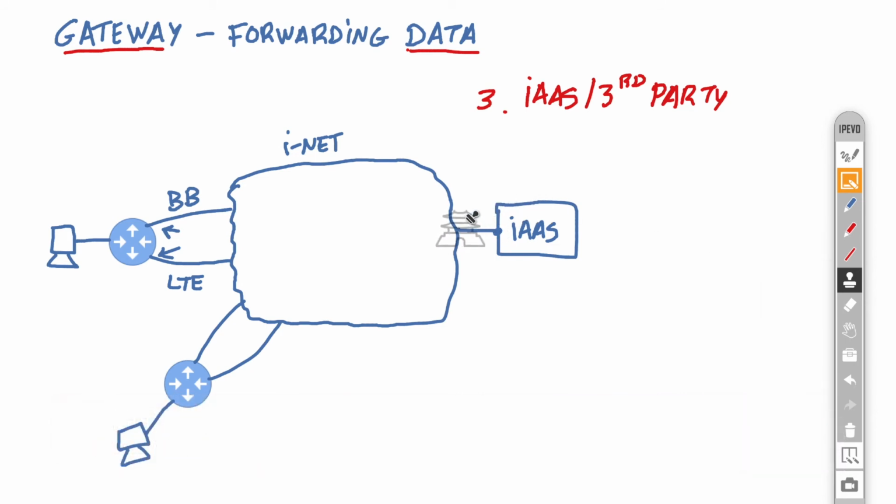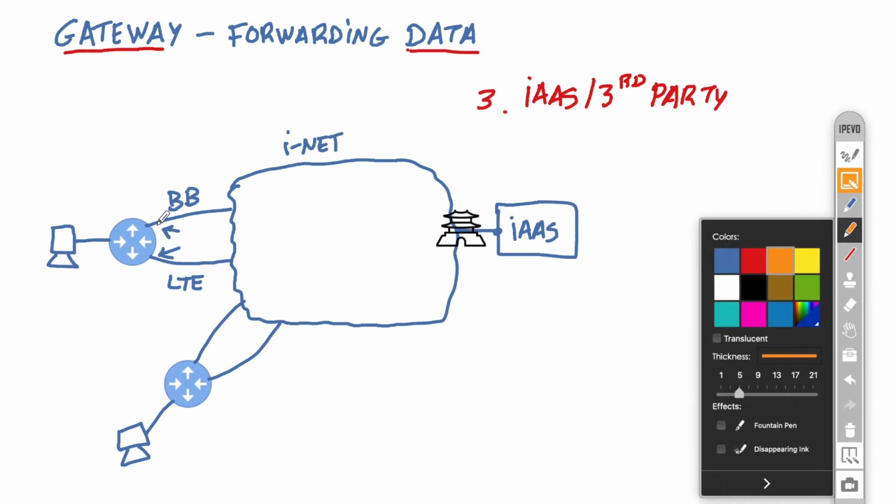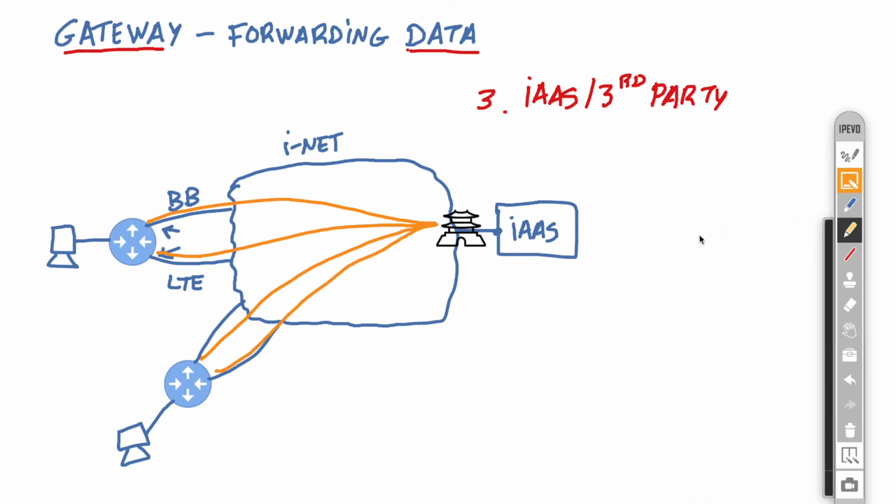So we're gonna choose a gateway. We're gonna use the overlays to it to tunnel all the traffic. Again, if you want to learn more about the overlays and why you should be using it, please have a look at my DMPO session. And then we will connect that gateway with the third party.